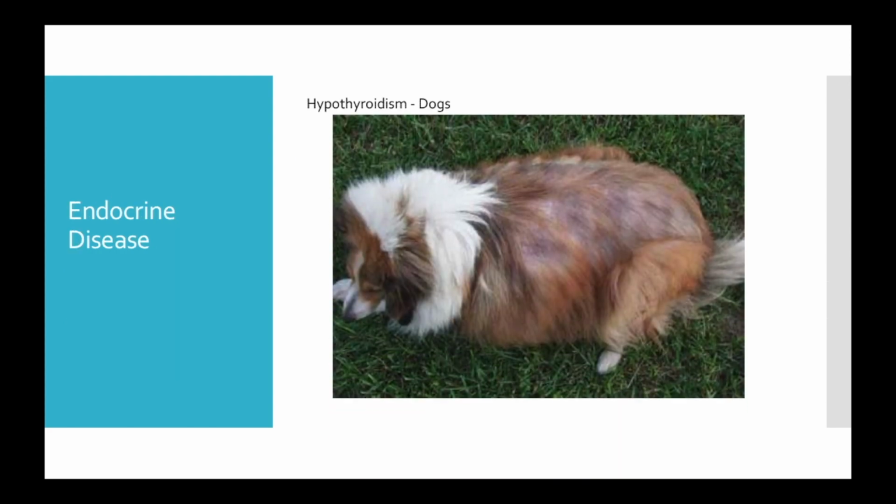And then, like I mentioned, hypothyroidism in dogs. They get this. Cats get hyper. Their thyroid is not producing enough thyroid hormone. So what ends up happening is their metabolism suffers and their metabolism becomes quite slow. So with that, we tend to see decreased immune function, their skin, they start to lose their hair. We see really a lot of weight getting put on, no energy, they look quite lethargic.